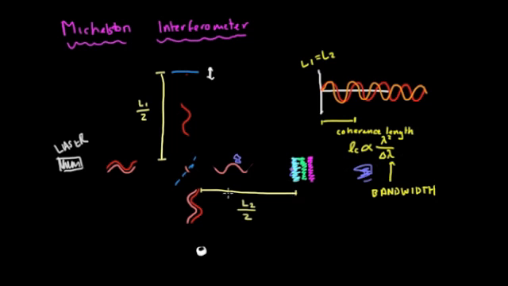So we want to see L2 for the blue layer. We make this the same distance, and then we send in the light, the broad bandwidth light, and we see the reflection, the interference pattern for the blue layer. And then we adjust the distance of the mirror for L1 so that it equals the distance for the green layer. So L1 equals L2 for the green layer, and do the same thing for the pink layer. And as we go, we're building up a reflection pattern of all of these layers.